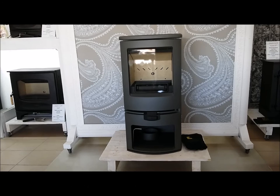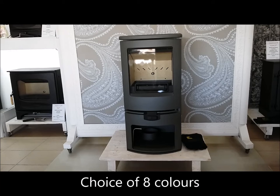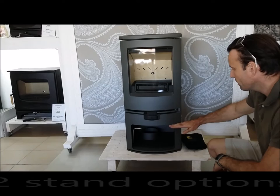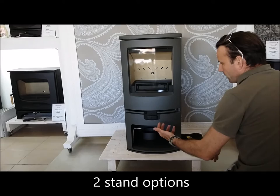The product featured here is in the Charmwood Gunmetal Grey colour. Charmwood products come in a choice of 8 colours and can be ordered to your preference. This unit also features the store stand option. The alternative is exactly the same unit but it finishes lower so that it stands flatter on the floor.